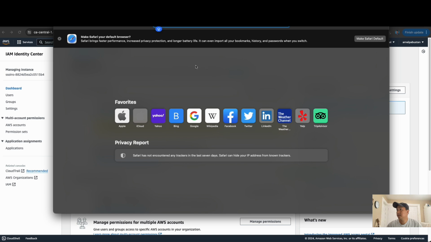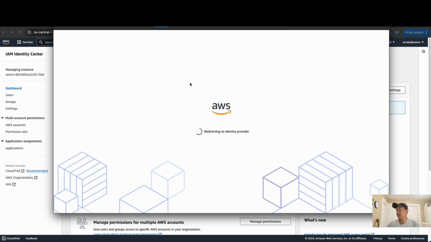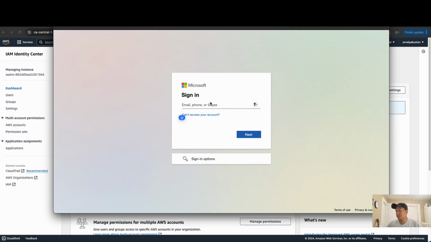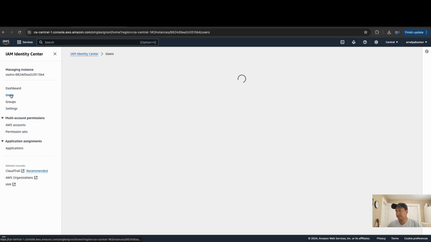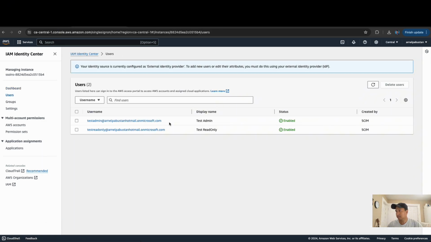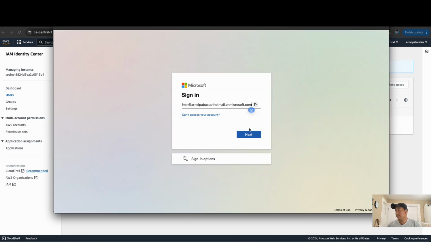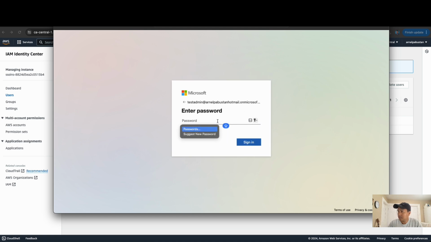Let me paste it here. We need to enter a username and password, right? So let's first test the test admin. This is the username of our test admin.